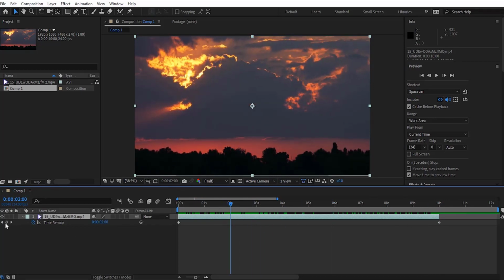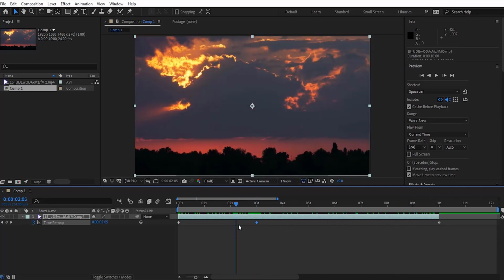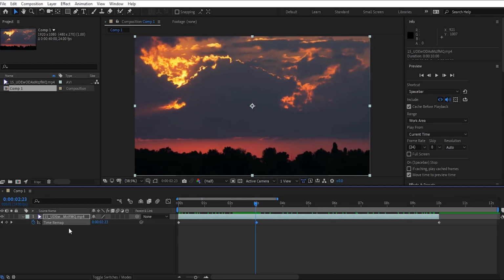Well, I come here, and for example, at this second 3, add a new keyframe. Well, I can easily change the duration of this keyframe. For example, up to here, I want it to be slow motion, and from this point on, I want it to be fast motion.